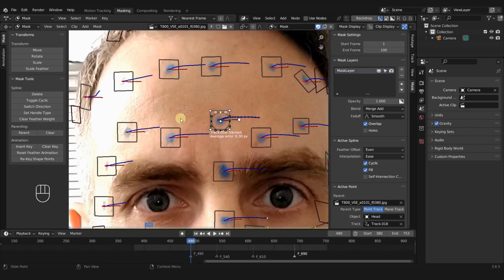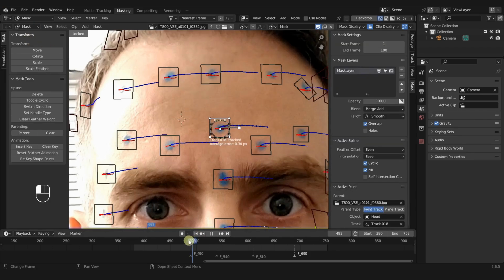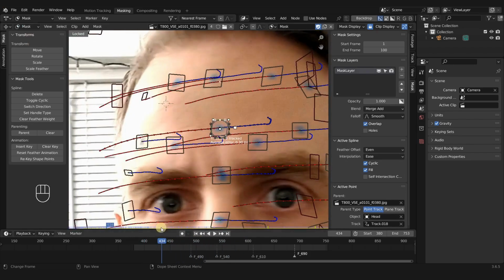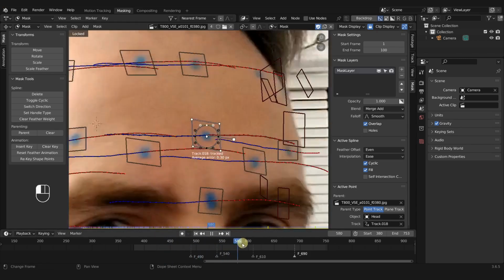And then what we can do is come to tracking here. Now we can't do it by going to a different workspace. We have to do it in the same workspace. But on tracking with this selected, I can press L to make sure the view is locked to this tracker. Come back to mask. And then that way, when I scrub through the timeline, that's always centered. If it's not centered, just middle mouse to center it, and then it should stay right there.